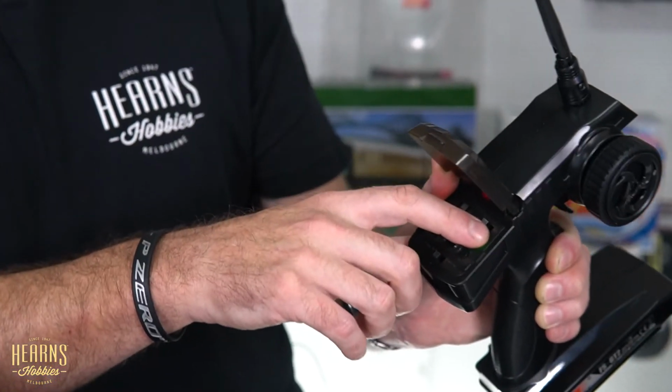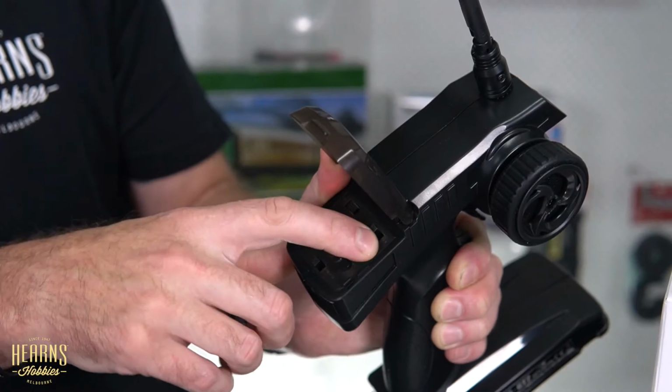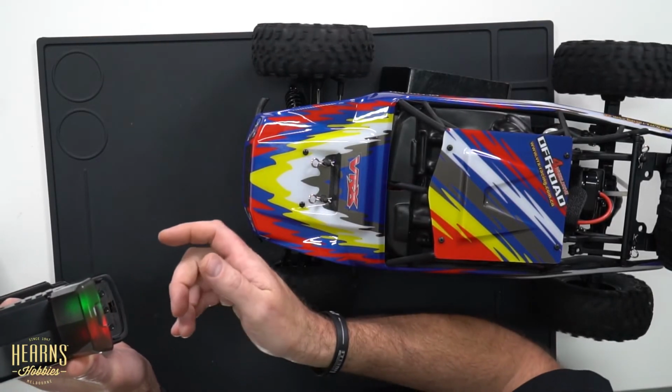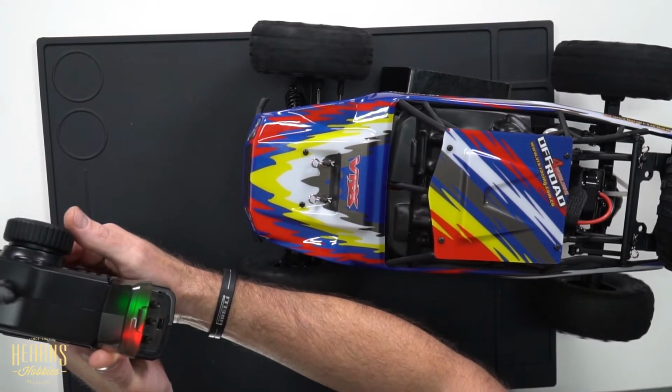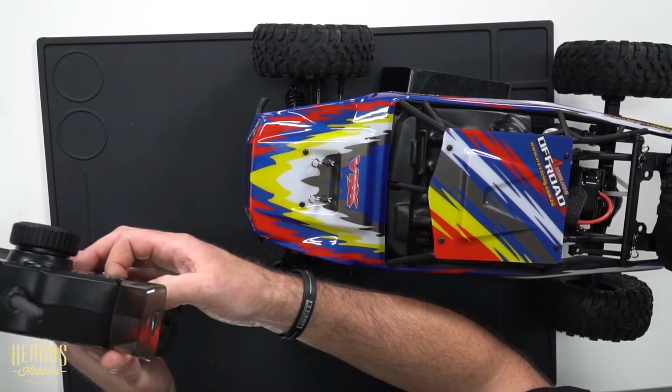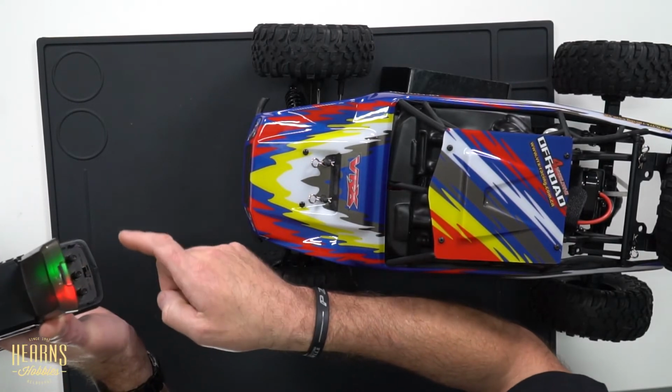Now the next channel reverse switch is for your throttle. If I activate that, you'll see it's going to start to go forward. Now if I apply the brakes, the car will move forward, and that's not what we want. So we'll put that back to normal position.